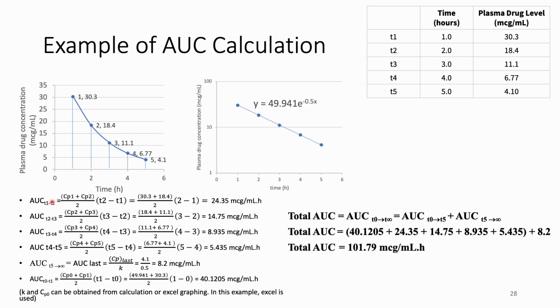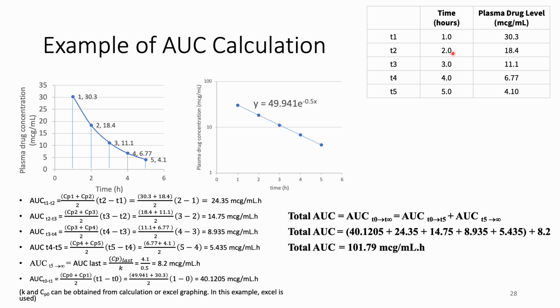For example, first I do the fraction from t1 to t2. For the amount of drug I use the trapezoid rule, initial amount. AUC T1 to T2 is equal to CP. And in case you don't use the amount of drug, you use CP. You divide by 2, and the T2 divided by half-life is calculated by plugging the numbers in. I have the first AUC, and this is very important: T2 equals 30, which you have to memorize. Actually, on the equation plus 18.